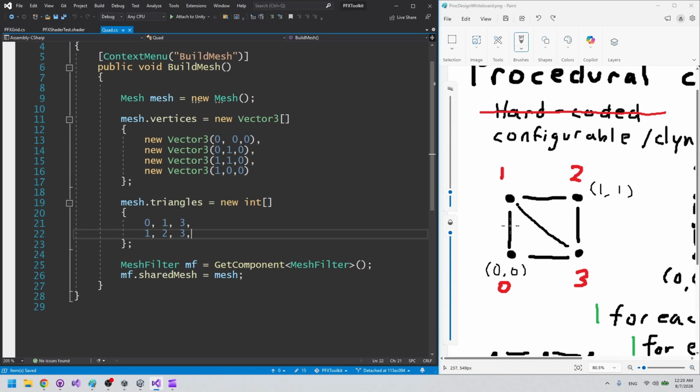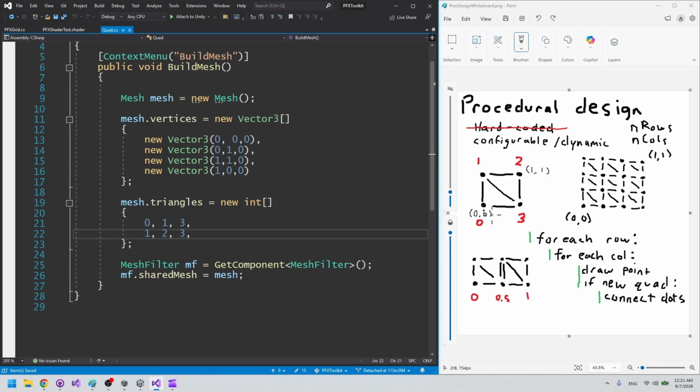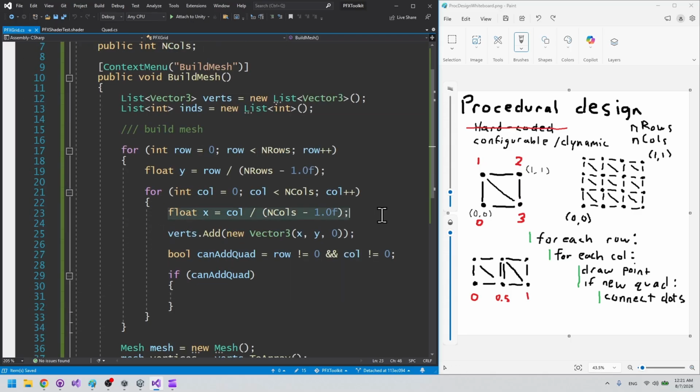And so we're going to want to create this same exact pattern that we used on our original quad, but we're going to do it for each one of these little quads that's part of the grid. And we can't refer to their literal indices. We have to use a variable, like we did with our x and y here, and assign the values to them in a dynamic way.